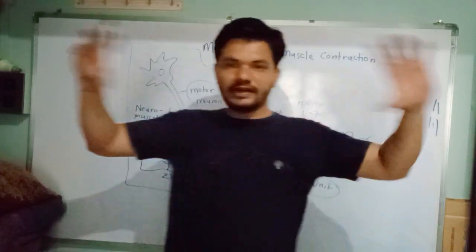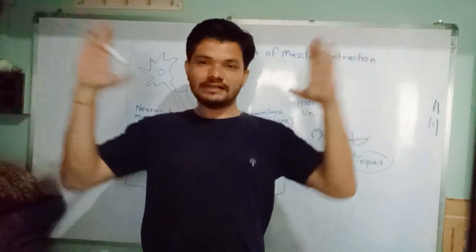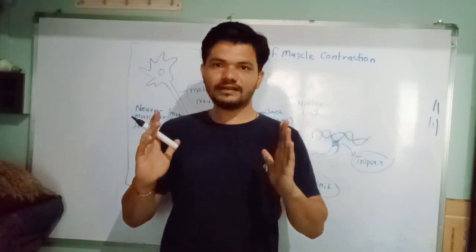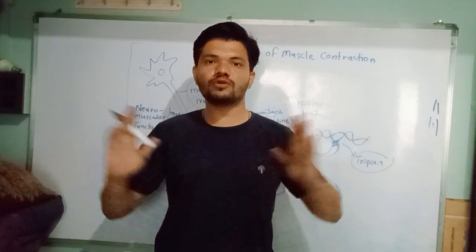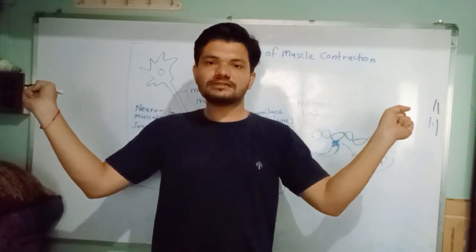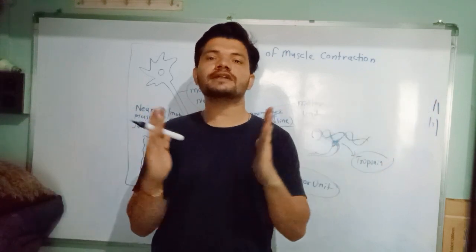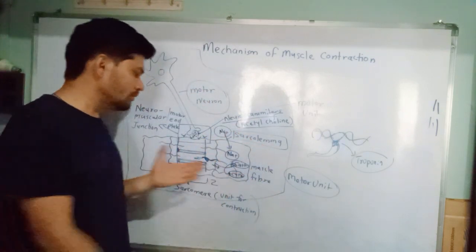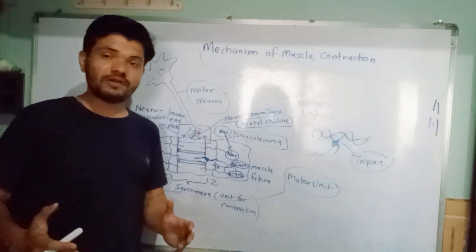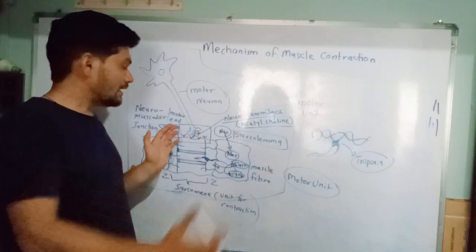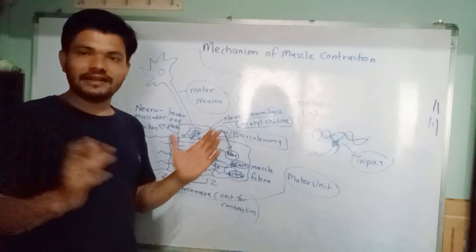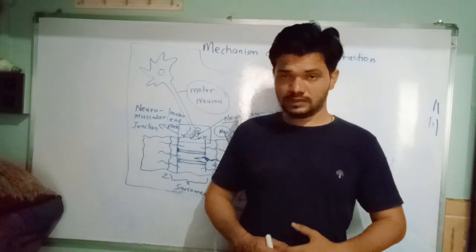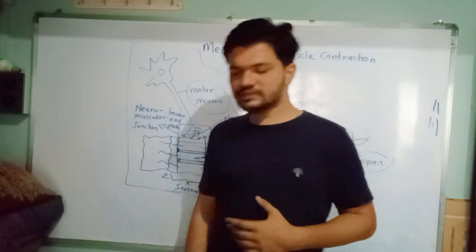Just imagine there is a train which is the muscle fiber. And there are so many bogies in it, right? And the contraction of one bogie will help to contract all the bogies, resulting in shortening of the whole train. Just like that, in the muscle fiber, there are so many myofibrils. A myofibril has so many sarcomeres, and the sarcomeres are getting contracted, ultimately resulting in the contraction of the whole muscle fiber and the whole muscle in your body. So this is going to happen.